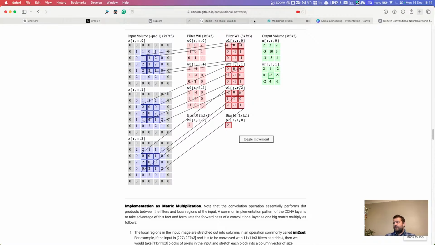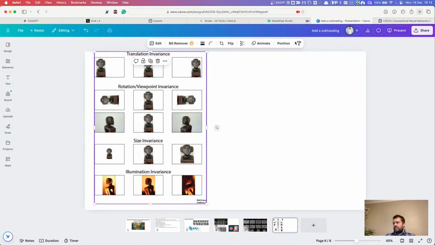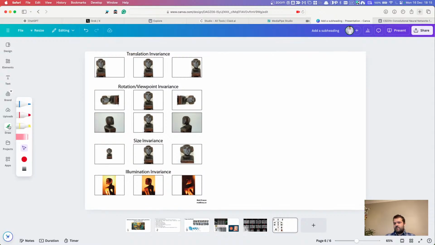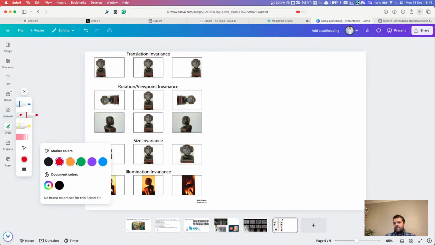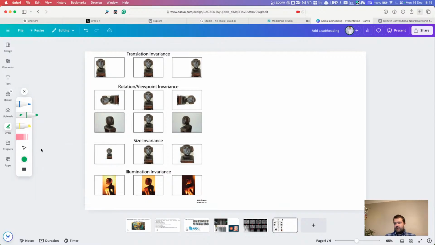Because this is the way the patches are created, you should understand a couple of things. First, almost all image classifiers have translation invariance by default. So if this statue is located here, here, or here in the image, it will be classified correctly as a statue.